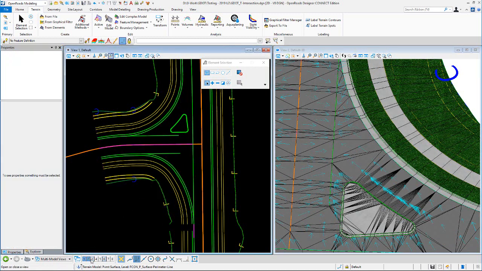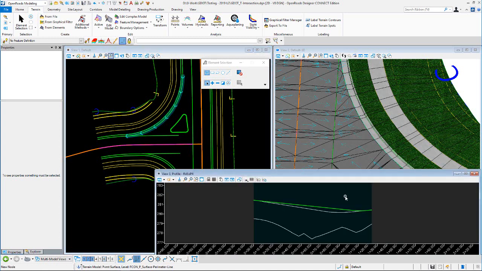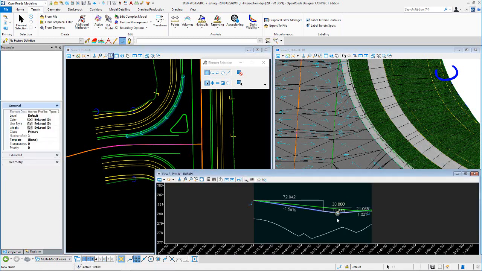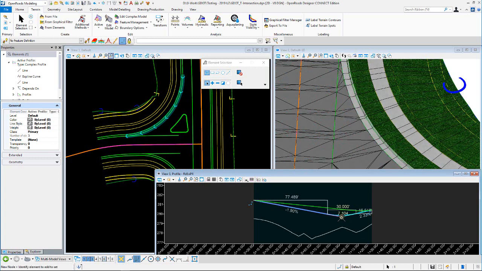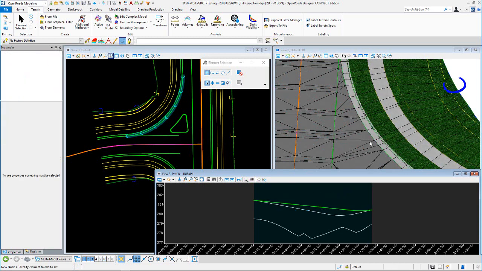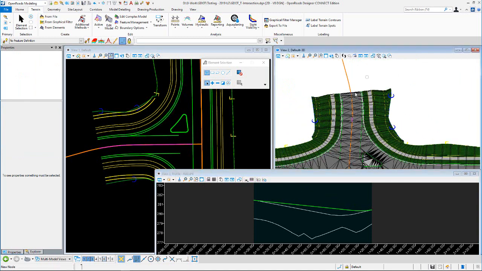So if I open that back up, well, really what I might do is just come back in, something like that. Alright, one more time, we'll choose this terrain model.